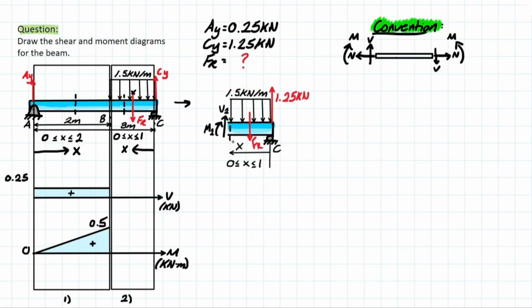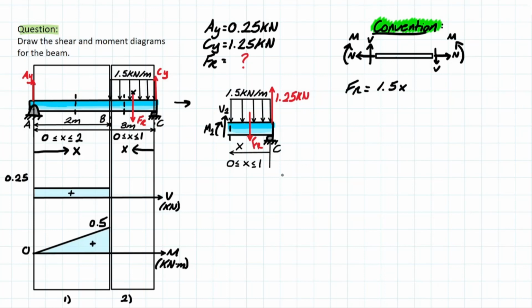Okay, so now I have the second section made, and this is where things may get a little bit tricky, but I'm going to try and explain it as easily as possible for the first time we do it. All right, so you can see here that we have the cut made following our convention from previously, and we have the x from right to left between 0 to 1 is our values that we can use. And we have this FR here, but now I've changed FR to a question mark because FR was previously based on the span of 1 meter, but now we have to base it off the span x, right? So that means FR is going to equal 1.5 times x.